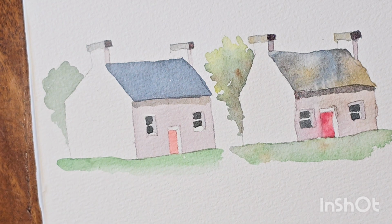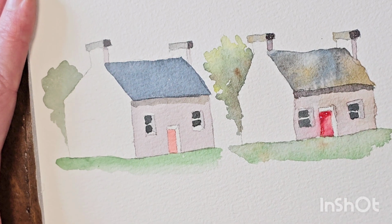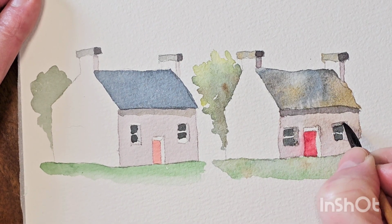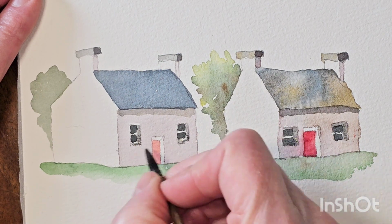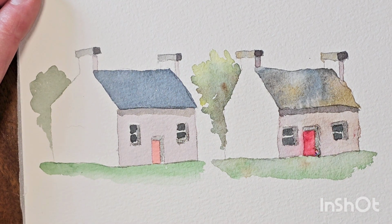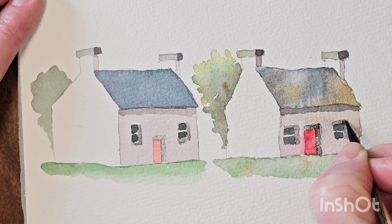And the one thing I wanted to do was just tidy up the door on the house on the right hand side, because I didn't wait until the paint had dried and it bled a little bit. So I'll just go in and give it a more distinct edge down the side there. Okay, we're going to go back in and darken a couple of the areas around the window. And around the door. But for this one, I'm going to go back in and just additionally darken a little bit, like the very corner of the door and the very corner of the window.